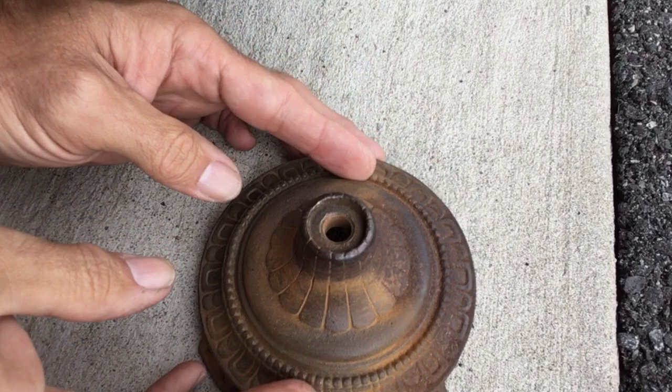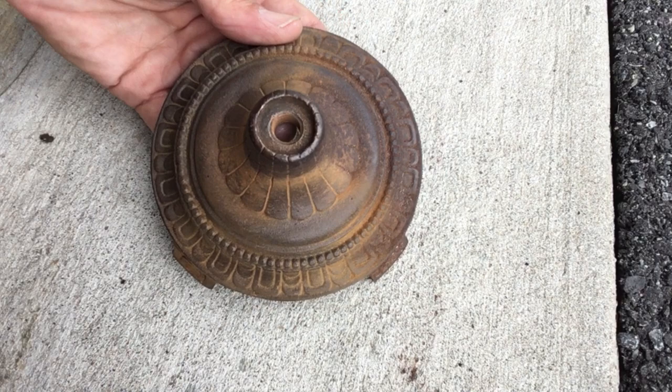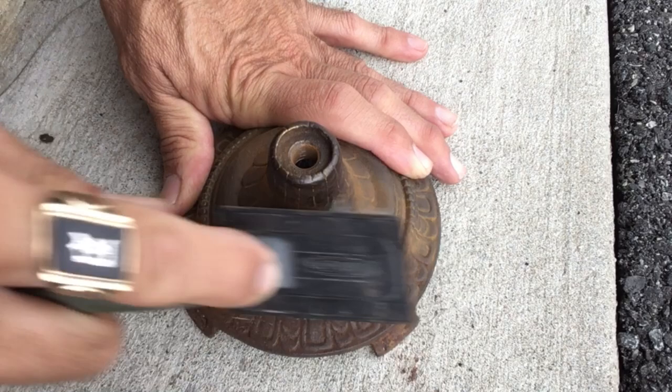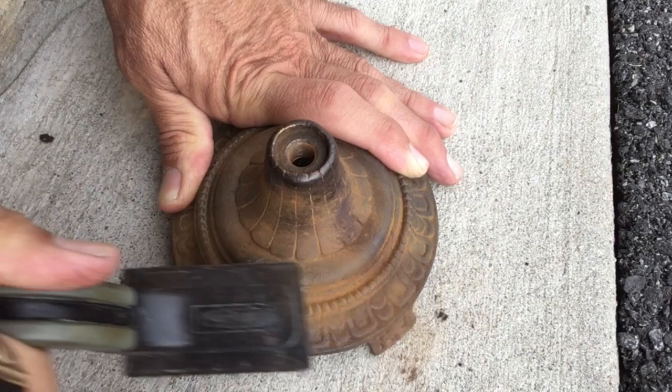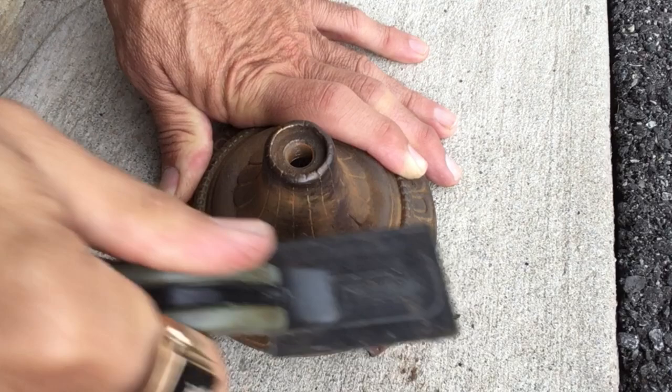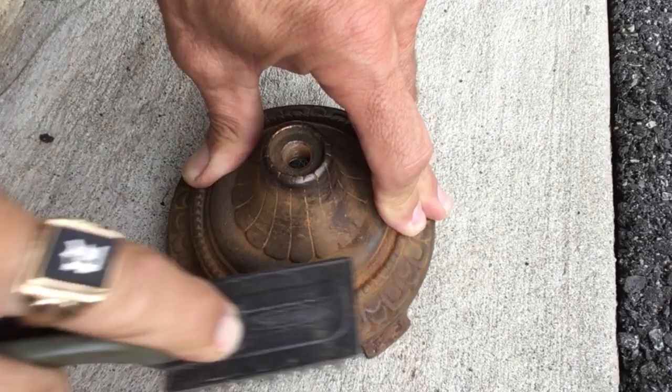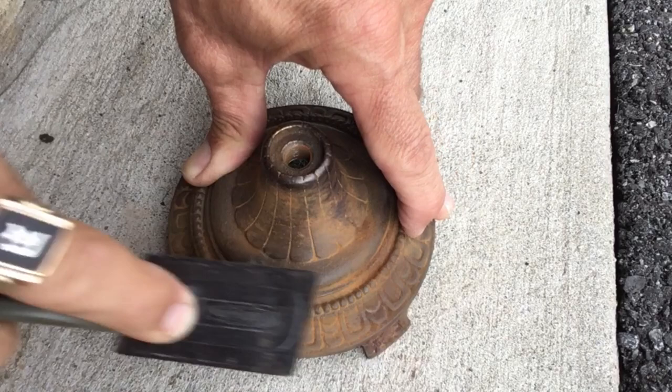Okay, as you can see, I have removed the cast metal base from the rest of the lamp. It has a nice embossed pattern on it, but it is absolutely covered in rust and pitted with rust. There is nothing on here to restore. It has to be completely refinished. So you see, I'm taking a very stiff wire brush and very aggressively removing the rust. This isn't damaging the metal at all. There's no original finish left on it, so I can be pretty aggressive with this metal brush. Once I get it down to the base metal, I'm going to prime it and put a new applied finish on it, and it should look really nice.